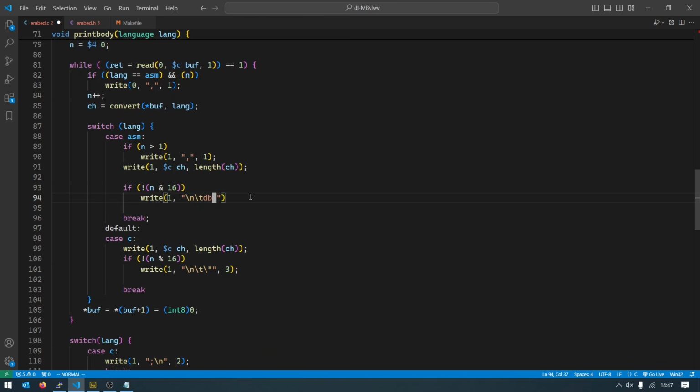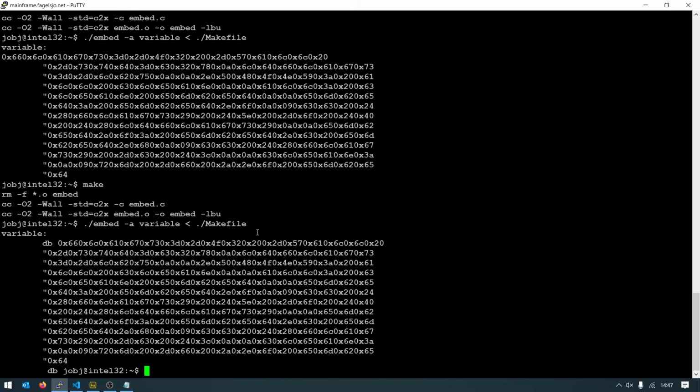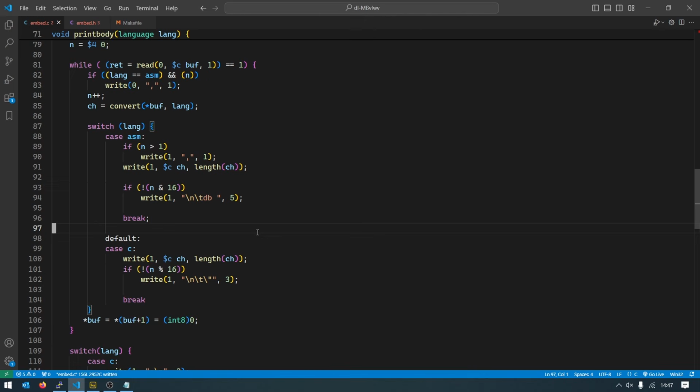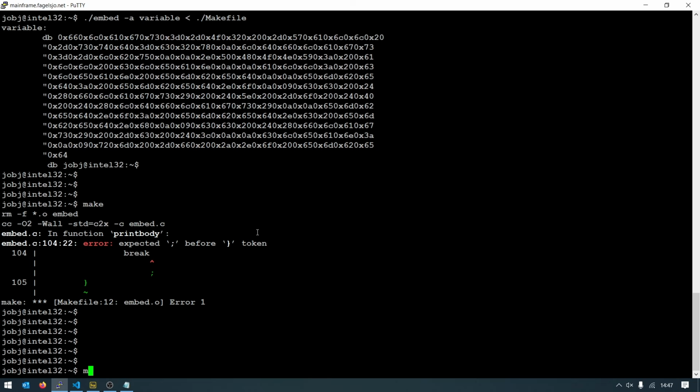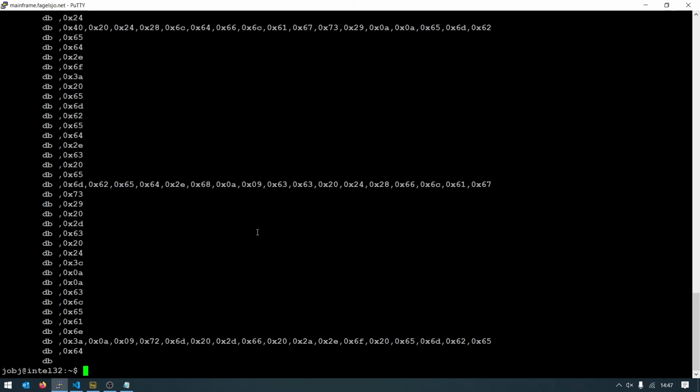So 1, 2, 3, 4, 5. Oh, I need to see how this looks now, because I've changed stuff all over. There's always problems with these trailing commas. Okay, the comma seems to almost work.